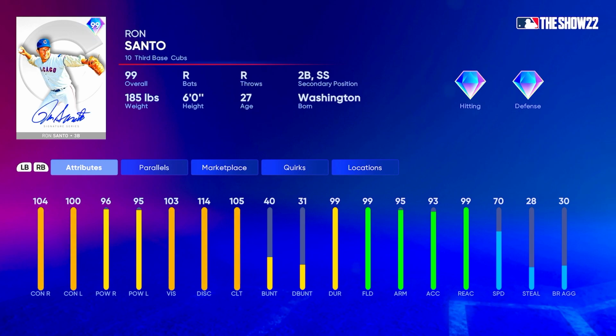99 fielding off rip, 95 arm, 99 reaction with 70 speed. So he'll play diamond defense right off rip at second base, shortstop, and third base. At P5, he gets to 109, 101 against right, and then 105, 100 versus left. Arm strength just gets up to 99 at P5, and then the speed goes up to 75. Not a bad card at all. Kind of wish he had higher contact. That's the only thing. I don't even care that the power is in the upper 90s.